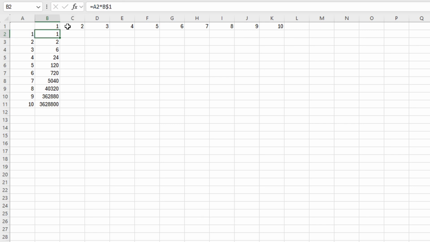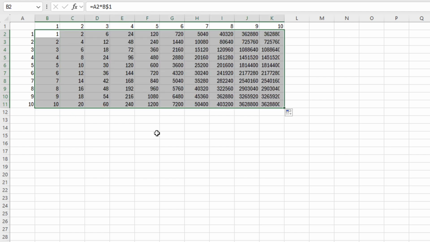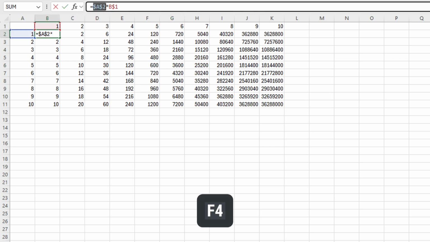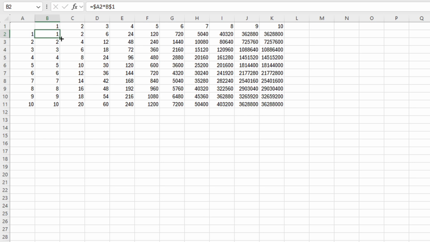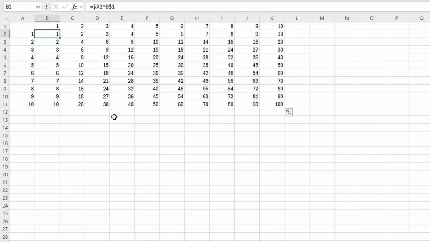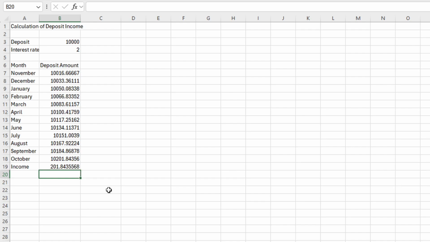Now, let's extend the formula across the range again. Everything should now calculate correctly. If we try to drag the resulting range horizontally, we will again encounter incorrect results. The relative reference in each subsequent cell points to the multiplier in the nearest cell to the left. Therefore, we need to lock the column reference for this multiplier. Let's do that and then extend the formula across the whole range using autofill again. Now the results are correct, and in just a minute, we have successfully created a multiplication table. And now, let's return to our table and apply formatting.